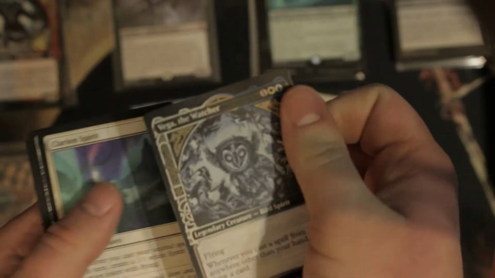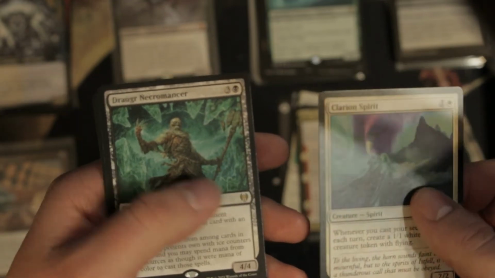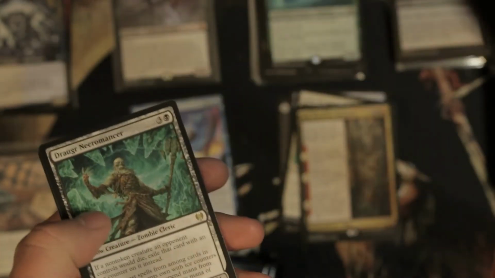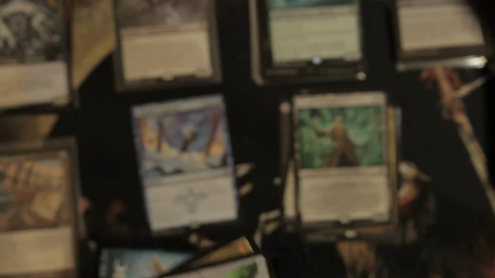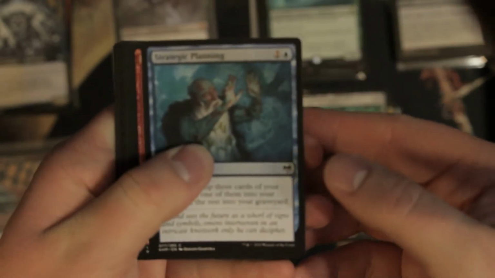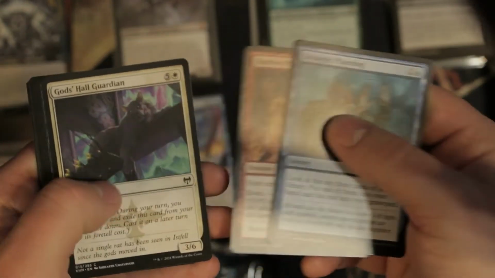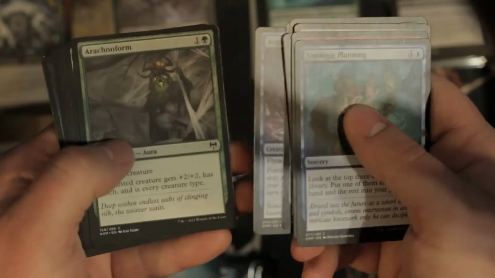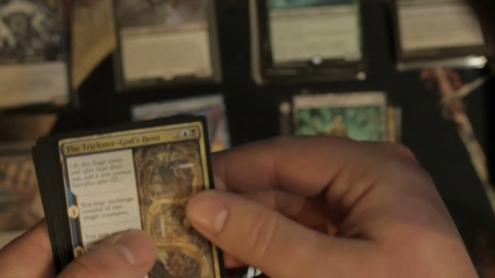Assume it's not a flip card. Awesome. Clarion Spirit. And then my rare is the Necromancer. If I remember correctly, this guy can cause some problems. More than halfway through these spare boosters. Strategic planning, that's me for the last couple days, trying to plan out how I'm doing these videos. Hope you guys have been enjoying my more recent content.